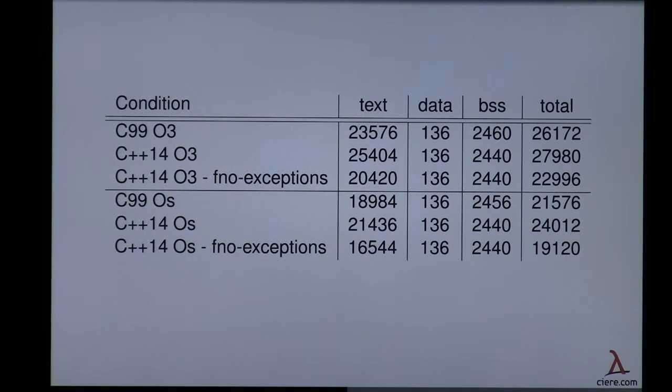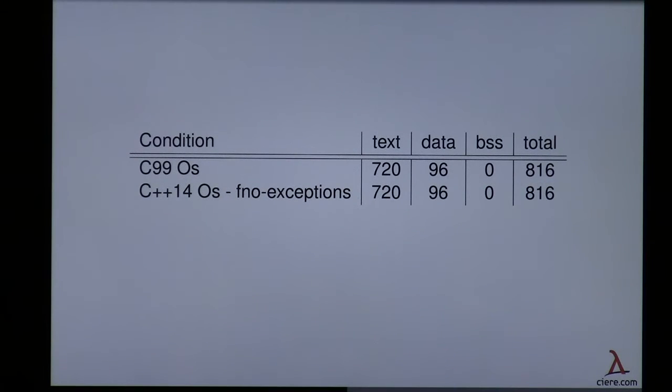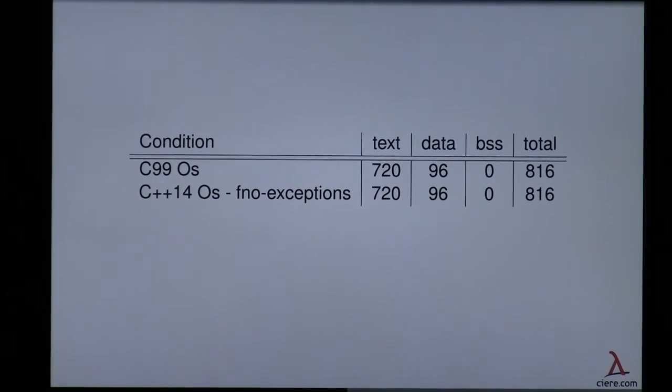But 16 is not bad. That's the baseline of the original code that they had on here that was kind of doing some type of communication with a phone. If we have just main by itself, we have no overhead with no exceptions between C99 and C++14. So 720 bytes is what we're going to use up just for a blank main. That's good. It's a great place to start. We're on even playing ground, right? So we like that.